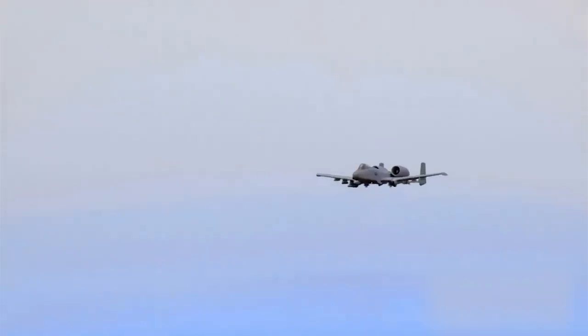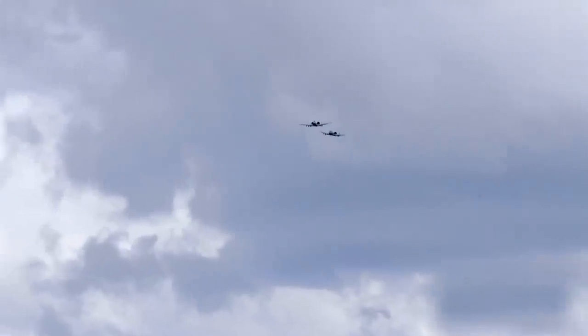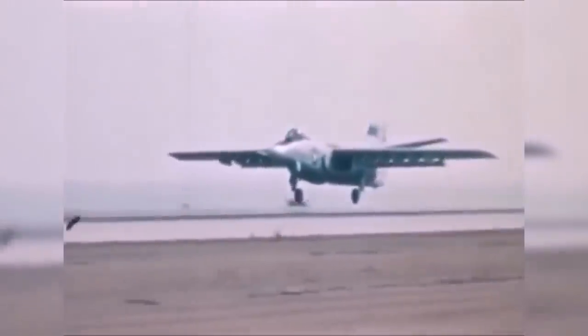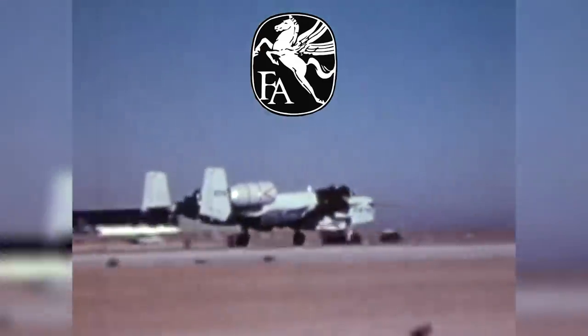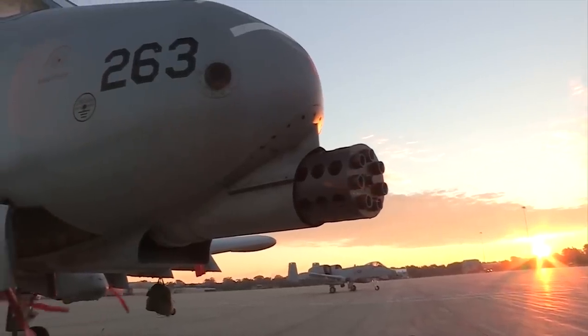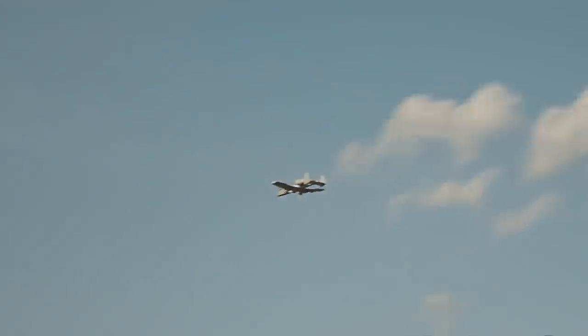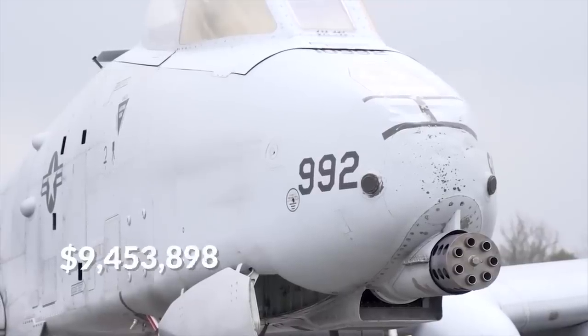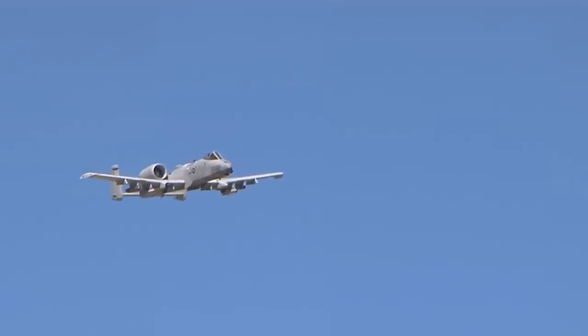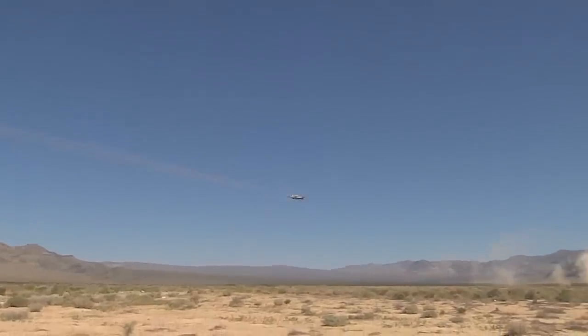The program that would birth this aircraft was designated the A-X Program. The requirements were released by the Air Force, and of the six proposals sent in, Northrop and Fairchild Republic were selected to build prototypes — the YA-9A and the YA-10A respectively. The YA-10A took to the skies and completely dominated the fly-off, meeting and surpassing the laid-down requirements. It was selected winner of the A-X Program, and the $10 million production version would become known as the A-10 Warthog — to enemies, the sound of an unending barrage of Gatling cannon rounds raining from the skies as the aircraft protected entire fleets of American troops and their allies.